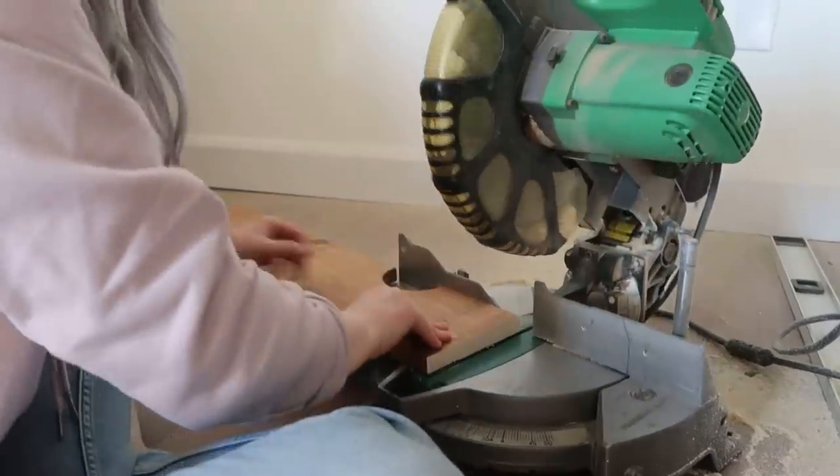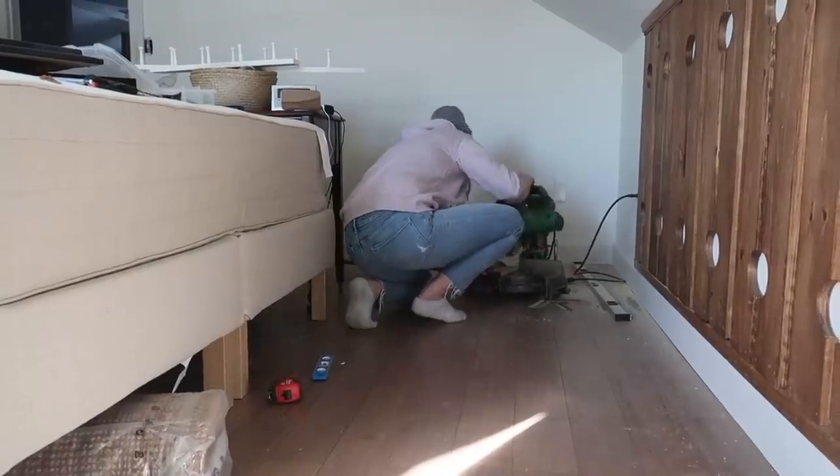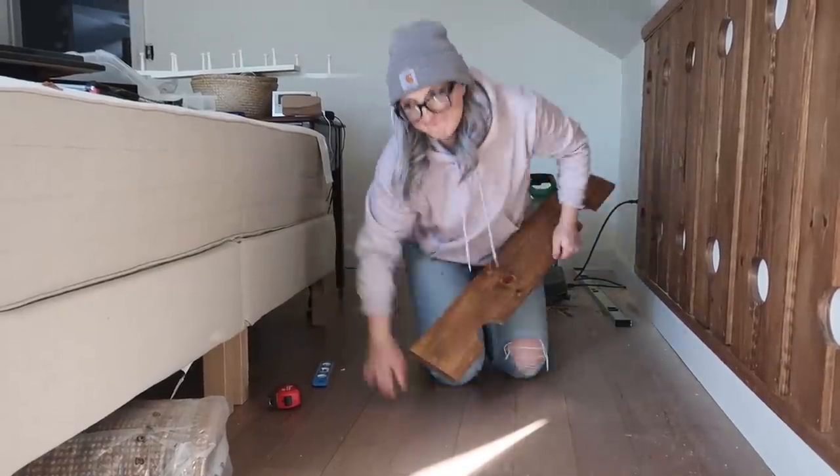When I got to the last set, as expected, there was trouble with the length of the boards. When I'd originally measured how long the boards needed to be, I hadn't secured the baseboard to the wall yet. Once the baseboard got secured, it raised up a little bit, which offset my measurements. That last set was literally an inch off. To make things worse, the wall was starting to slant really badly, so I ended up having to cut at a degree that didn't exist on my miter saw. I cut it wrong, it went bad, and it ended up too short. So I took boards from the middle of the headboard, put them over there to fix my issue, and hid my mistake in an area where you'd never see it. I like to be transparent about all the screw-ups I do.